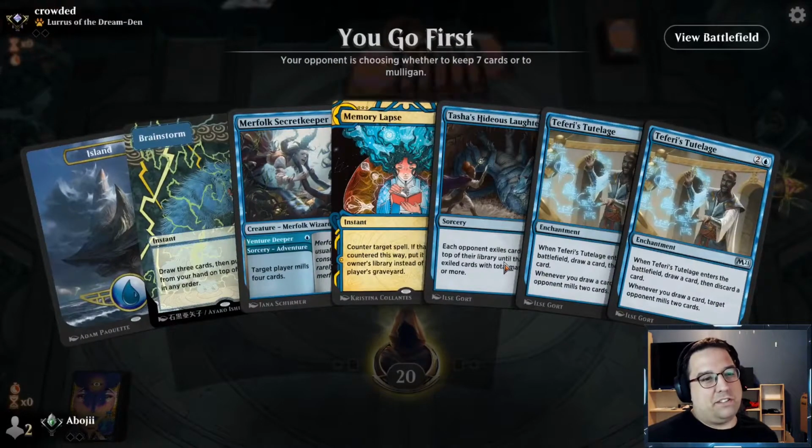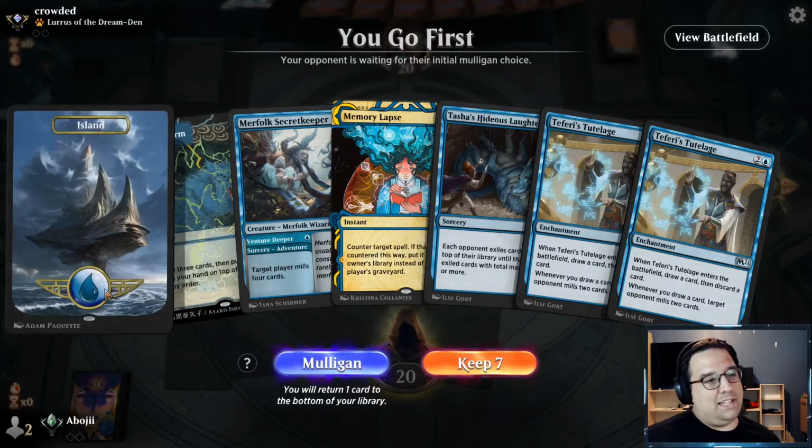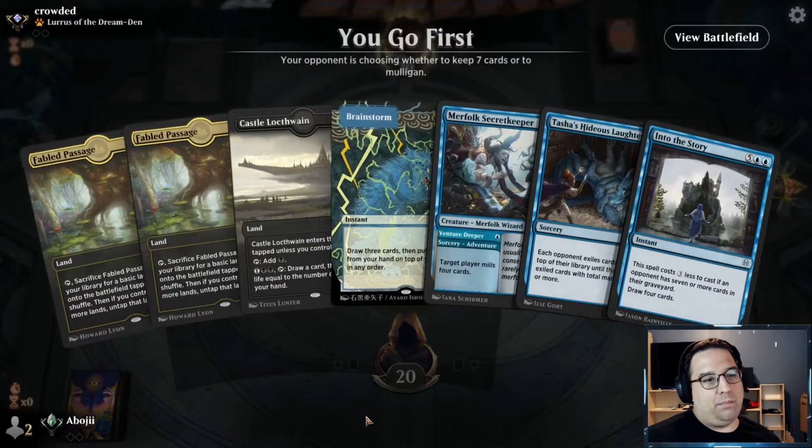Alright, Dimir Mill in Historic, hoping to avoid aggro decks. Getting to play first, that's good. Okay, opening hand, well, a lot of cool cards, but 1 land, not usually good enough. Do have a Brainstorm to maybe find more, but it's so risky. Yeah. Can't keep that.